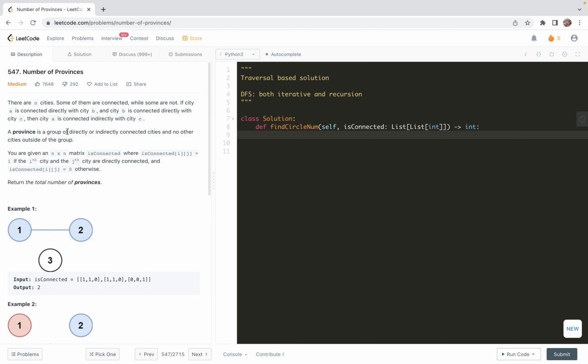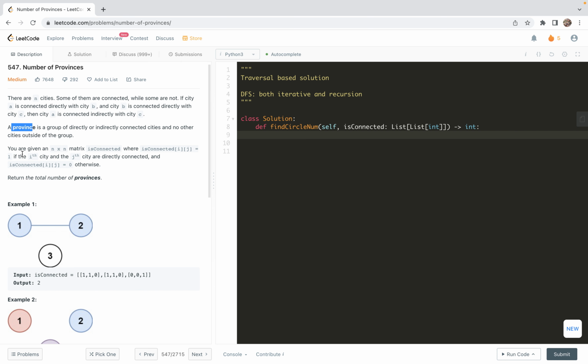A province is a group of directly or indirectly connected cities and no other cities outside of the group. So in other words, a province is nothing but a connected component in graph language, right?